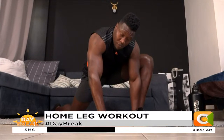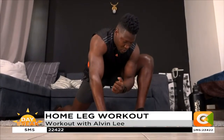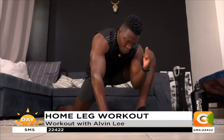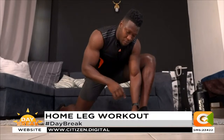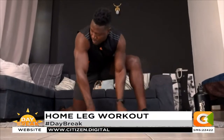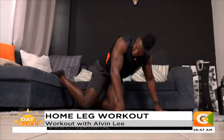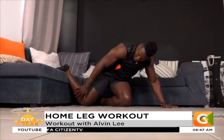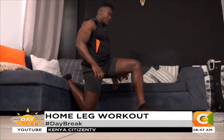Once this becomes too easy for you, you can go all the way till your elbows. I cannot do that. The other people can do that, but it's progress. So you can put your elbows all the way down. Now, that is variation number one. Another variation, which is more advanced, is me putting it on the couch like this, okay? Then I take my knee all the way back, step forward, and upright.